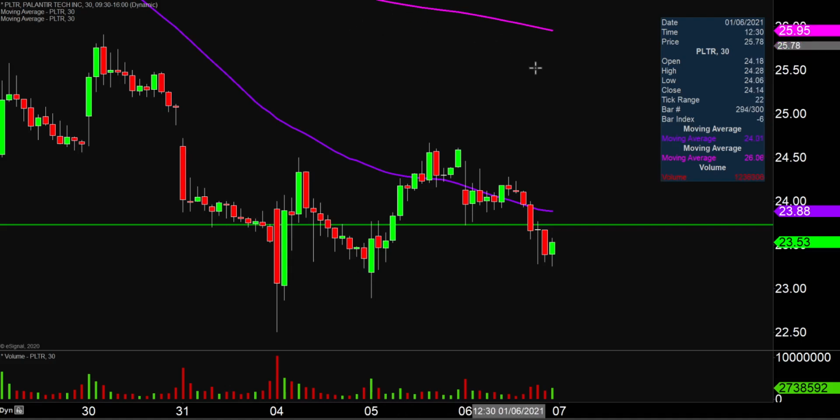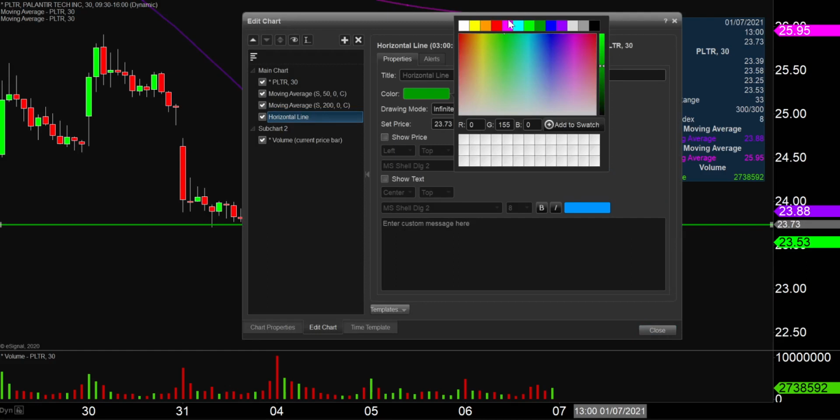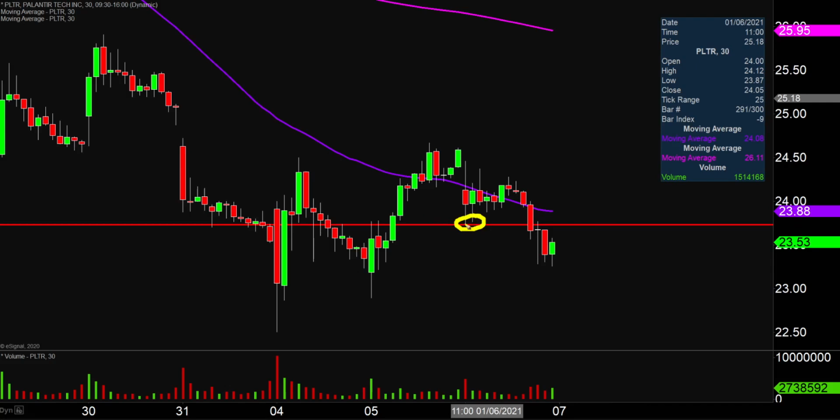But the first update that needs to be done comes about based on a foundational rule in charting, which states when levels of support are broken and closed below, they tend to act as resistance. So that level right there at the 23.75 mark was an area of support going in today. And to be fair, it did actually do a fantastic job right there. Beautiful bounce off that level. Try to hold right there, but eventually the price did drop down below there. So 23.75 now considered an area of resistance.